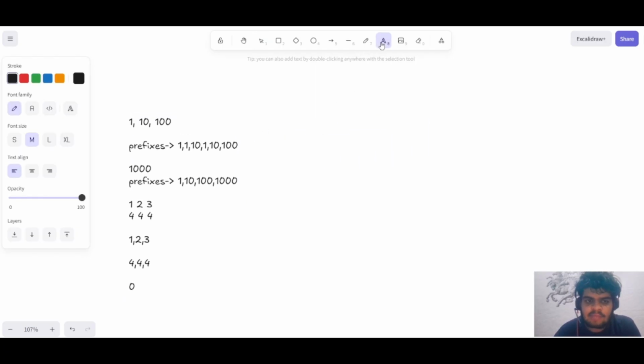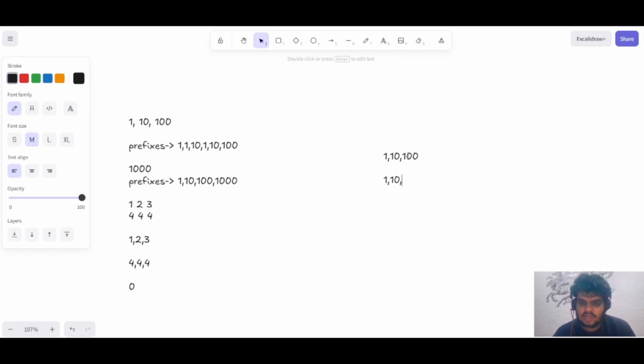What if I maybe have a data set where for 1, 10, 100, I find the prefixes of all of these. I see the prefix of the element at first index, that is 1. Then I go for the prefix of 10. I see 1 is the prefix of 10. But 1 is already present, so I will not put it here again. I will skip it. Then I will see 10. The 10 is not present, so I will put it.